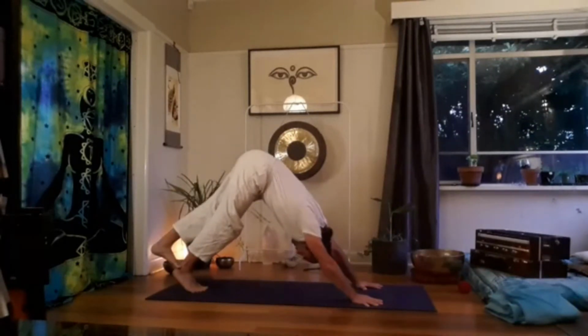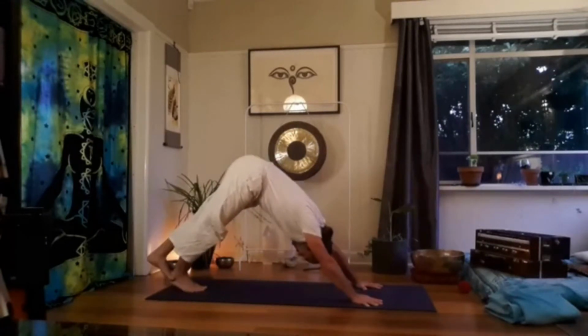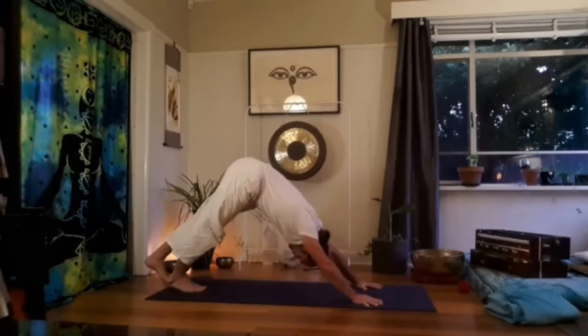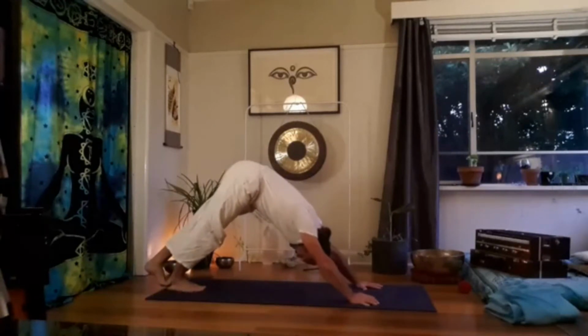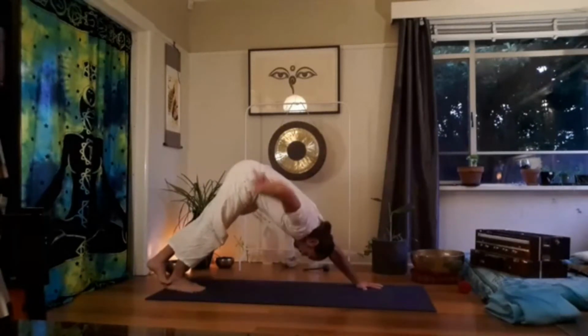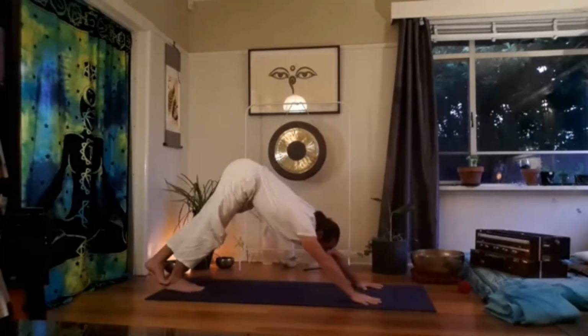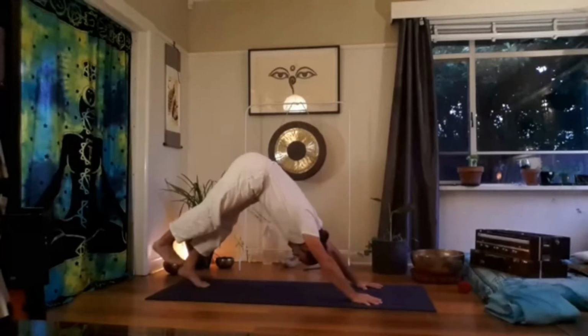right big toe and second toe to play on your heel, just to give a little bit more of a stretch to the left hamstring. Again, if your heel is not reaching to the floor, that's fine. You're just putting a bit of pressure there to help, but again, keep reaching your hips back and up, pushing from your index fingers, slowly releasing, and you switch sides.